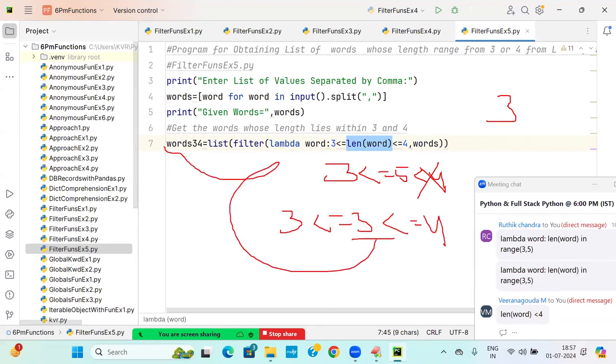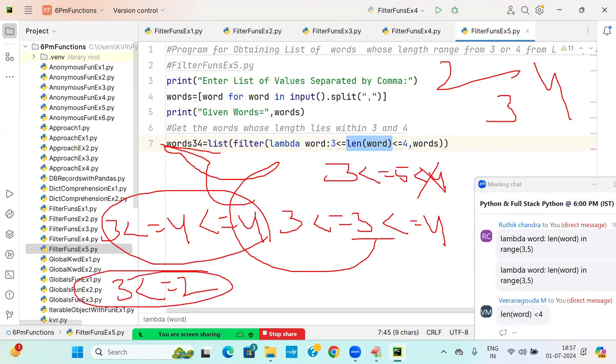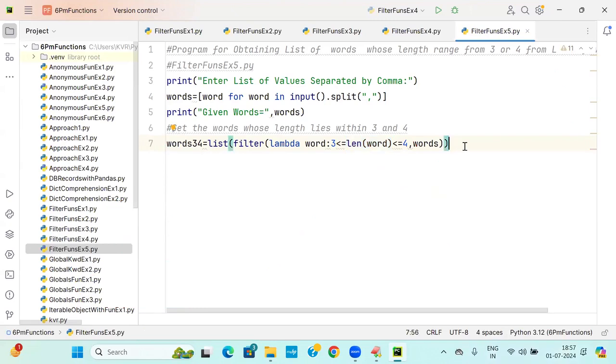Selected, filtered and kept here. For 4, 3 less than or equal to 4 is true, 4 less than or equal to 4 is also true, so that is also filtered. For 2, 3 less than or equal to 2 is false, and false means it never goes to the next comparison. Short-circuit and operation is applied internally.